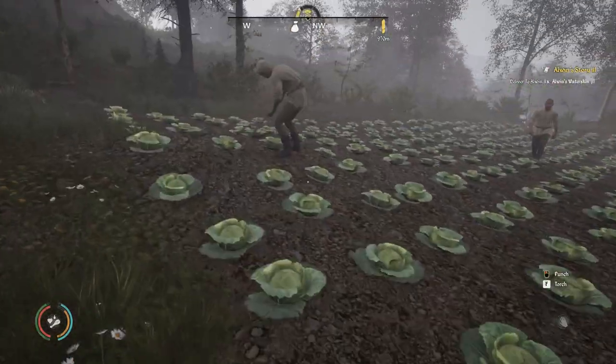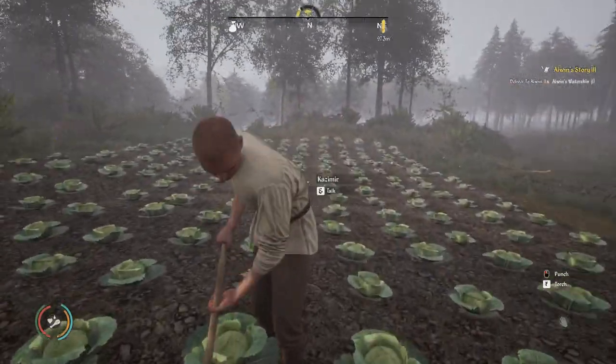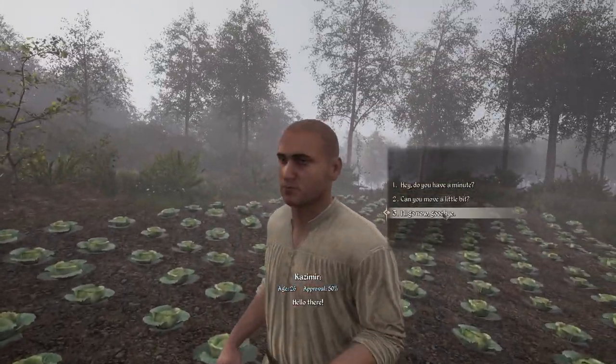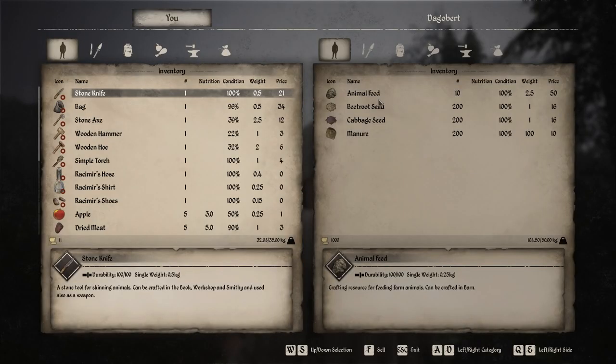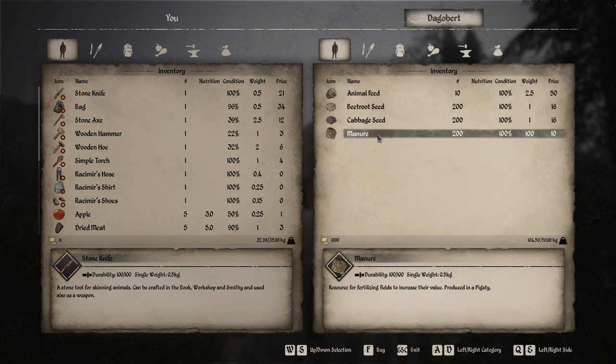Woohoo! Here we got some beautiful cabbages, Dagobert, cashmere. I'm not going to talk to y'all. I don't think we'll really get anything good from them. He's selling some animal feed. Oh, and manure. Dude, that manure might not be a bad idea. I can afford one of those.